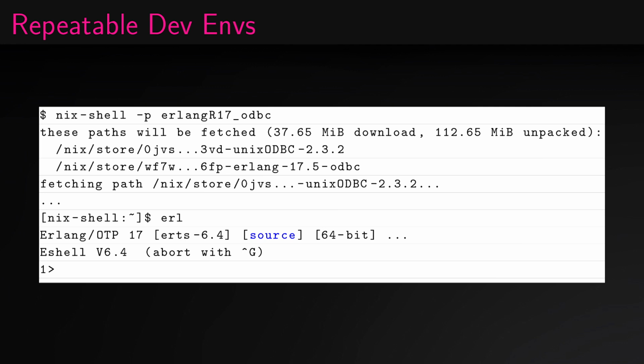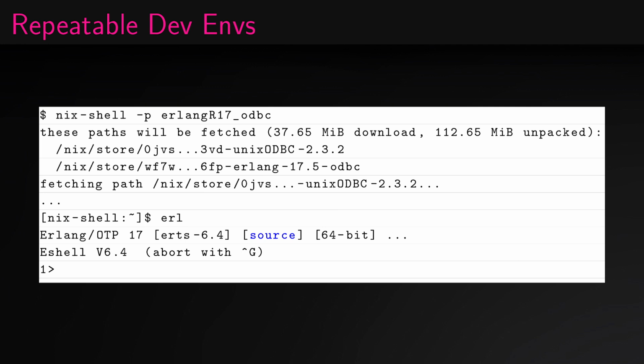This is the name of the package inside the Nix packages channel. We do that by launching nix-shell -p and then the name of the package. It will calculate what paths it needs to build, and then go out and fetch any sources it needs ahead of time.